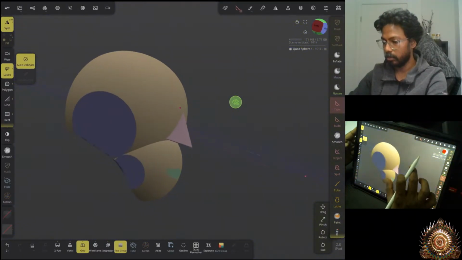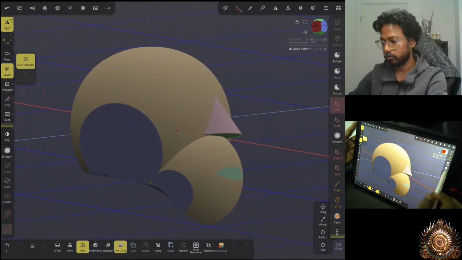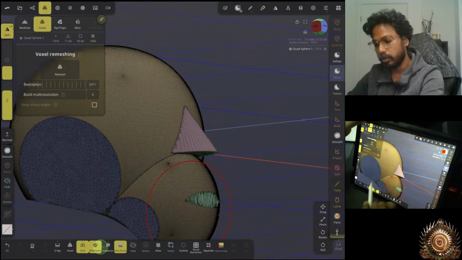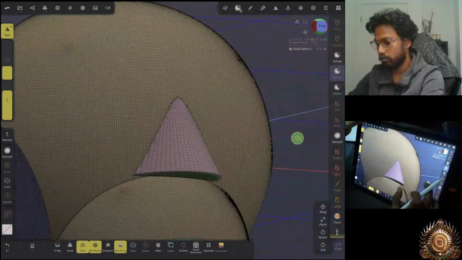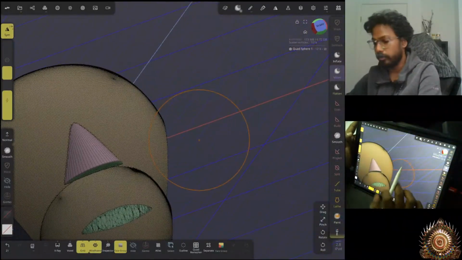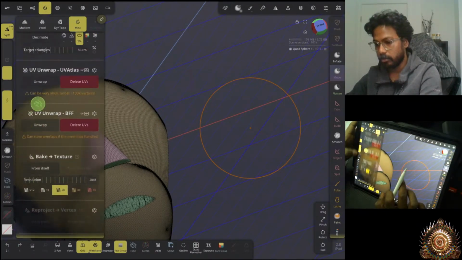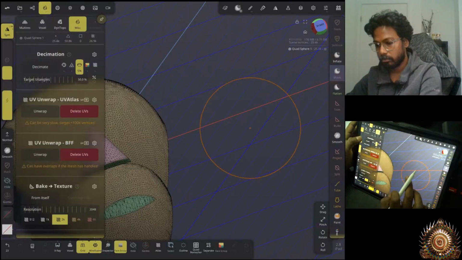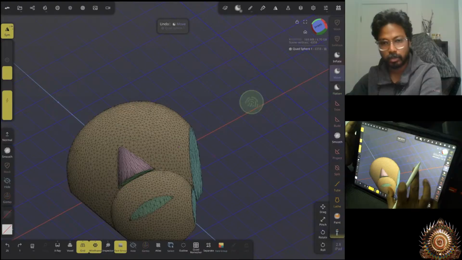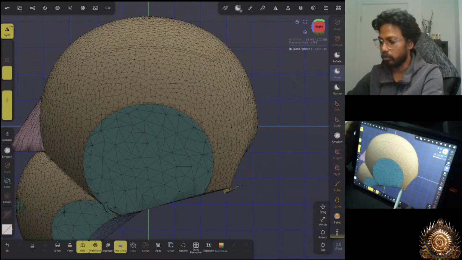And once a basic body is there, now I'm gonna use the move tool, and this is where, if you see the number of triangles here, there are too many triangles, which is gonna be hard for you to move the body here and there. So maybe you can decimate the body by using this option. So now if you are trying to move, a slight movement is gonna be easier for you to manipulate the whole body easily.